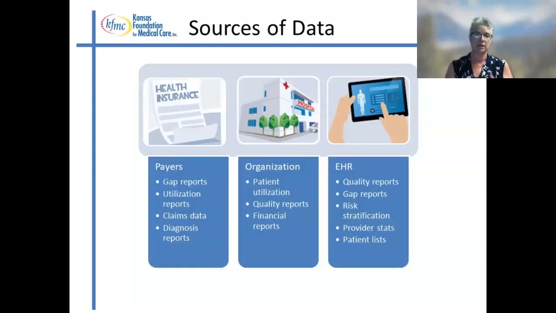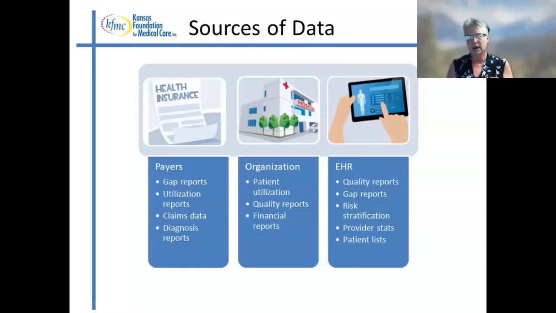So you have data coming at you from multiple different sources. For instance, you may get some kind of reports from each of your payers. You could get maybe reports of what care gaps need to be closed by the end of the year, such as needed vaccinations, lab work, or screenings. You may also get reports letting you know what patients are utilizing health care more than is expected. And you're probably also getting claims data. You're going to be getting some level of claims data. And you might also get a list of patients with a certain diagnosis from the payers.